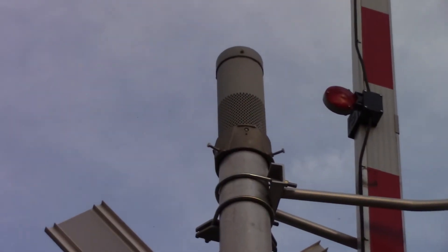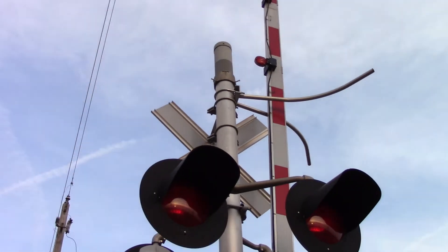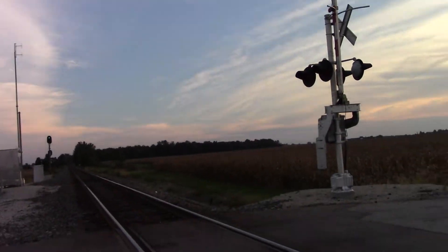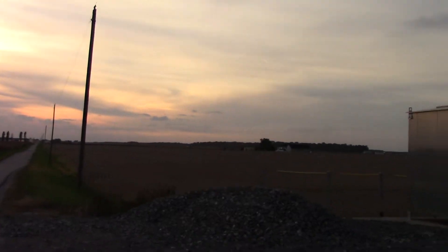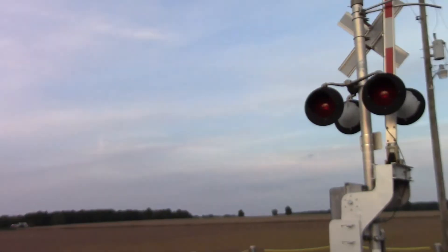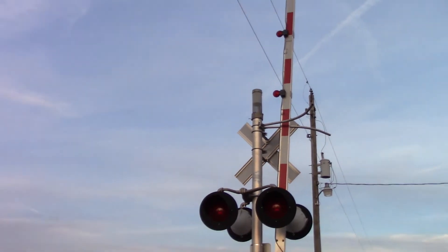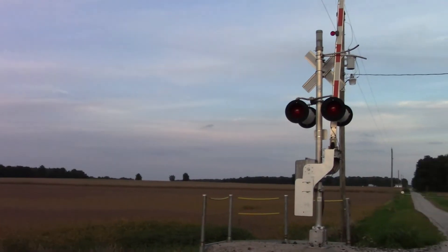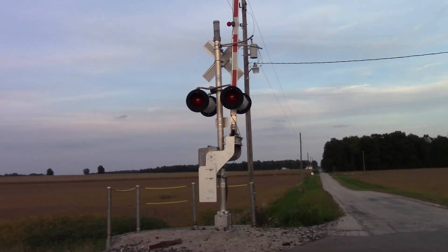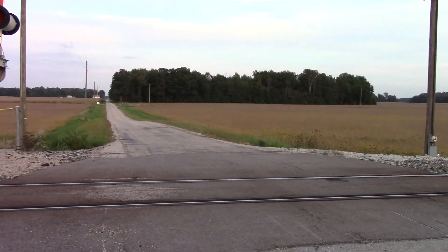The bell here is a Siemens/Invensis Rail electronic bell — might be a SAFETRAN too, but I don't know if they rebranded it when they changed the base on it. You can see it's got the newer base on it. So just for naming purposes, I call them Siemens eBells, since they changed the design right around when they got acquired by Invensis and later Siemens. And there's a back view of the eastern signal, and there's the Cary Road grade crossing.